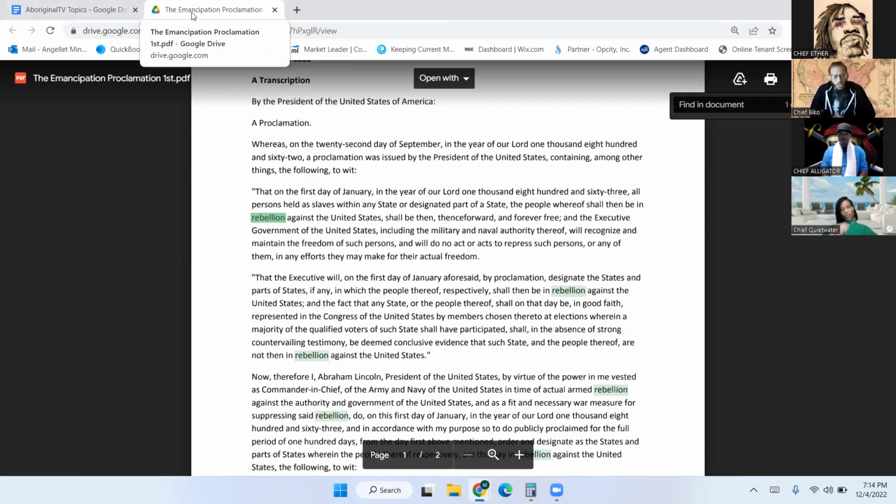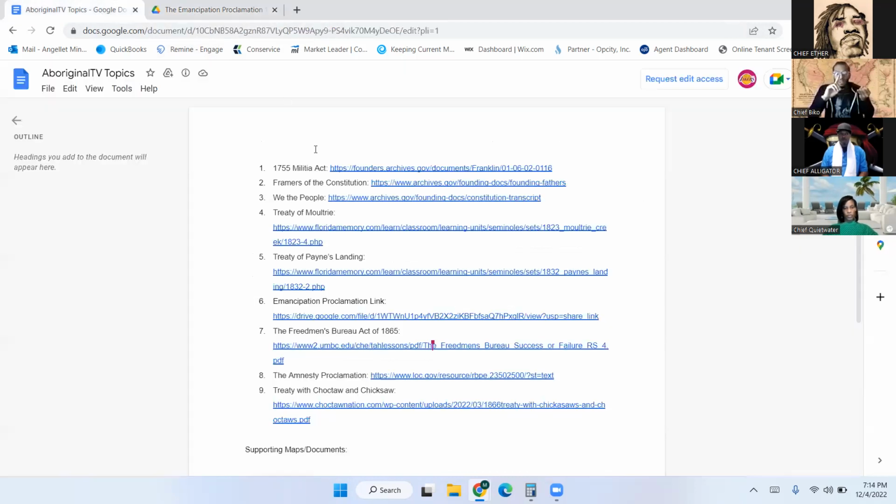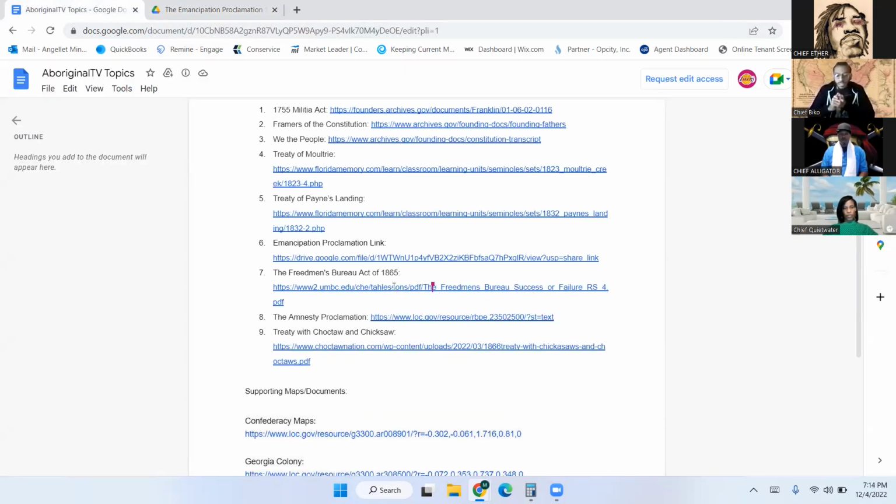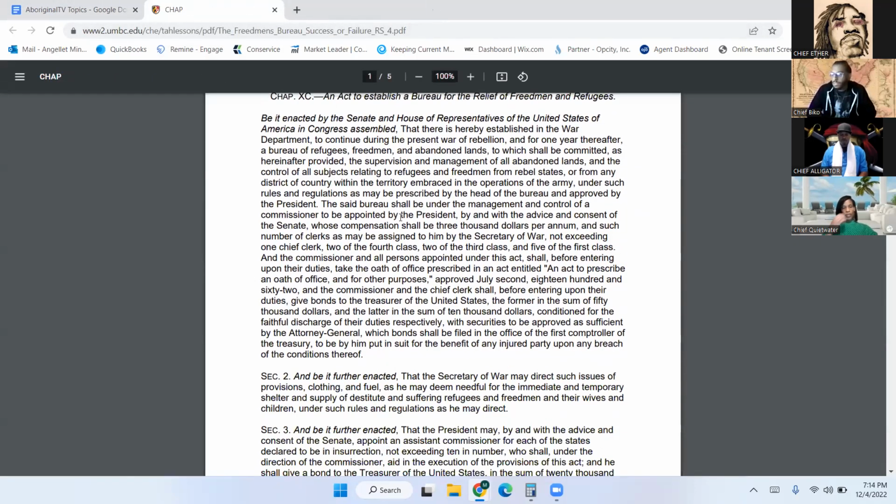You know, the Freedmen's Bureau was for us. So again, a lot of our scholars sit up on these stages and they lecture to us and tell us, yeah, the Freedmen's Bureau is for our group of people, the American. But we're going to show you exactly, it shows nothing about, again, Blacks, African descent, colored, Negro, any of the terms used at this time to describe us. But it will show rebellion, and it will show who actually is supposed to get this 40 acres. I'm not even sure where they got the mule from. Actually, I believe that might have been Special Order 15, which we'll show as well.